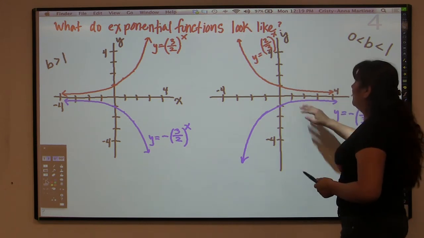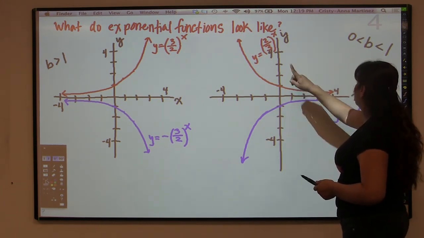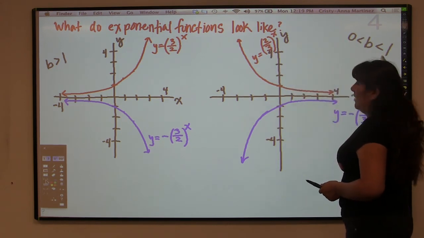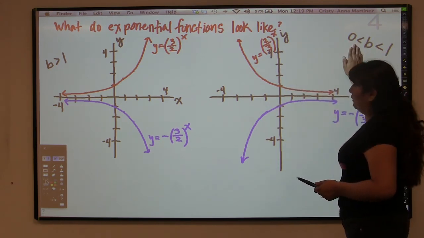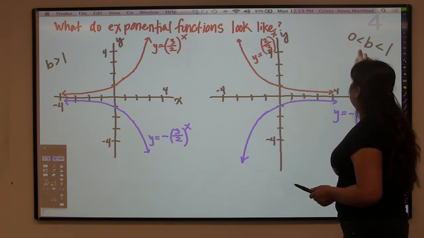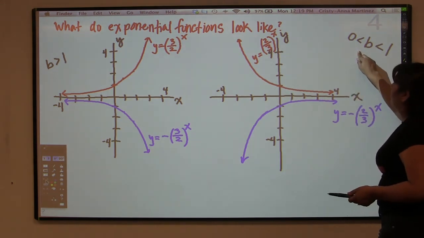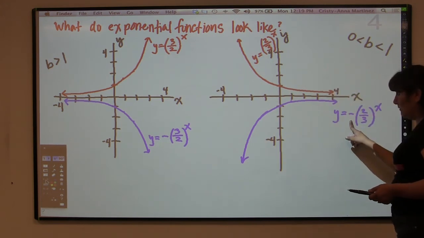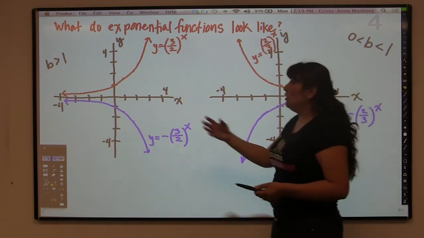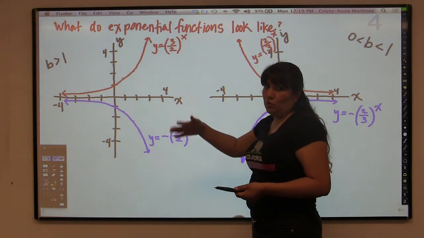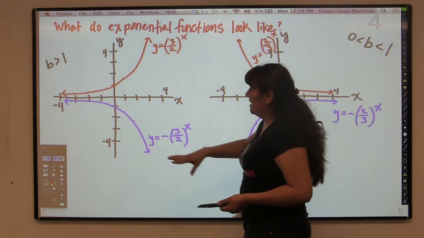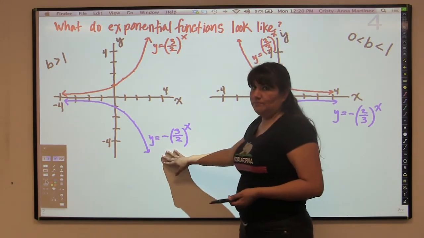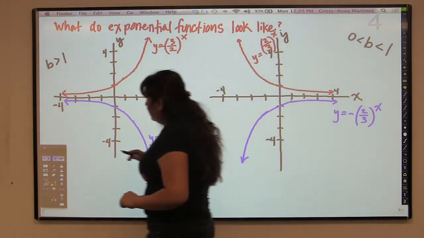So these are y-axis reflections of that. But again, the reason why that's happening is because in this case, these two examples, as I said earlier, the b value is between 0 and 1. So it's smaller than 1 but bigger than 0. So when you have a b value that is smaller than 1, it's going to look like these graphs. If it's negative, it's going to flip over, like we said earlier. If your b value is larger than 1, like 1.5, 2, 4, 3, anything bigger than 1, it's going to look like these graphs here, primarily the red. If it's negative, it'll look like the blue. So I just want to give you guys an idea of what they look like.